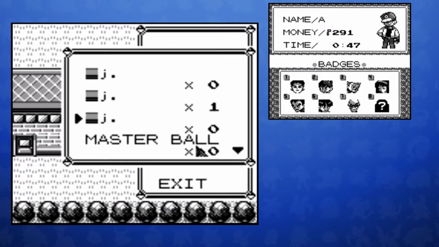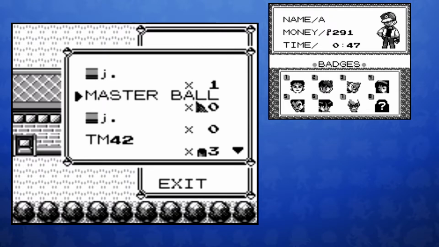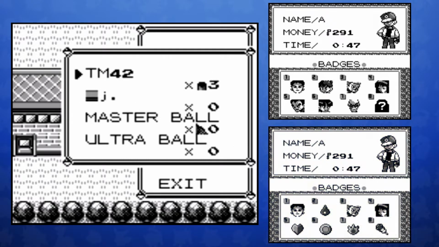Now, item 8 changes what badges you currently hold. This one can be pretty powerful. It can give you the ability to obtain any badge you want or don't want. If you want to mess with it, just change the item. Changing the quantity doesn't do anything.